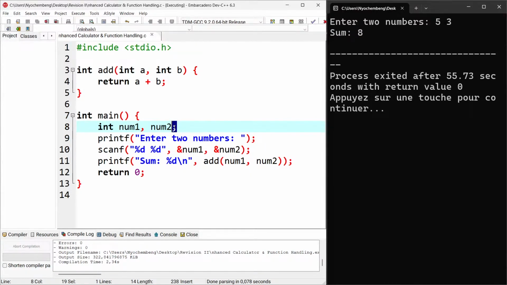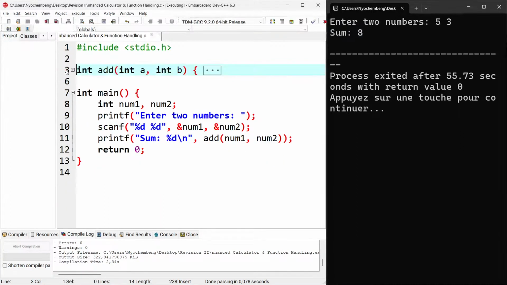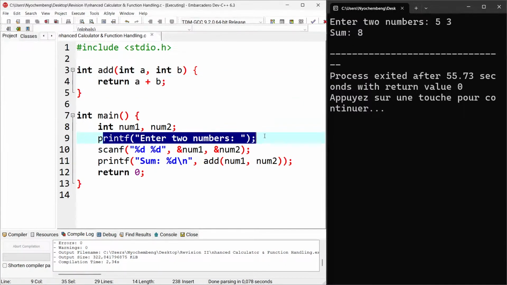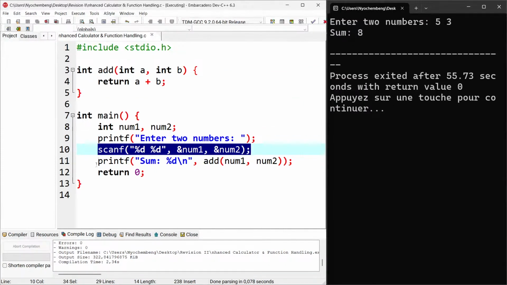And one thing, every line must end with a semicolon. If a line doesn't have a semicolon, it will display an error. In the C programming language, every line must end with a semicolon, except a function. Look, this is a function. It doesn't need to end with a semicolon. This one doesn't end with a semicolon either. But a line inside, every line must end with a semicolon.